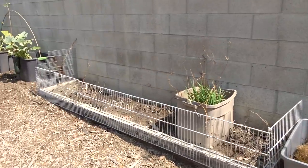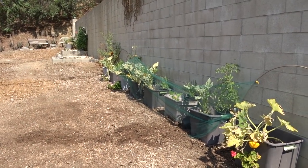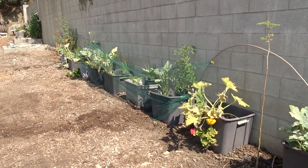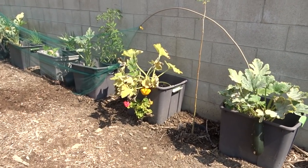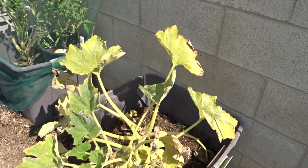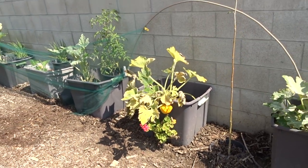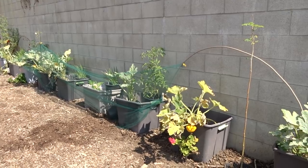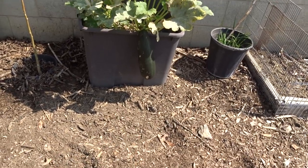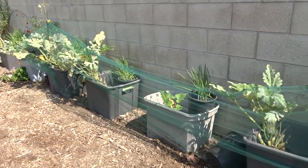More walking onions, garlic chives — just stuff that's come up. I haven't gotten to that yet. The squash looks a little sad. I went back to my old videos and it looked so much nicer last year. Here's what happened: we had a major ground squirrel attack. What they did — these poor plants — a lot of them have to start over. I keep getting squash off of that though. I had some ground squirrels getting in here and they ate the center of my plants out. Was I upset? Of course. But that one's coming back — they're kind of coming back.